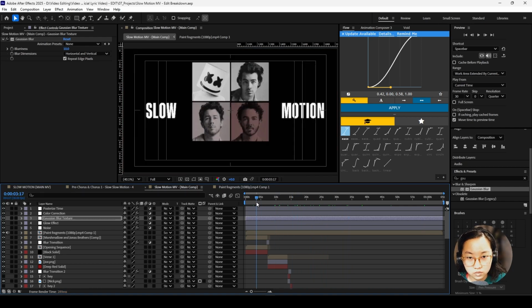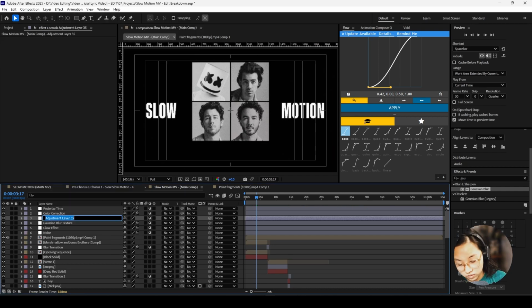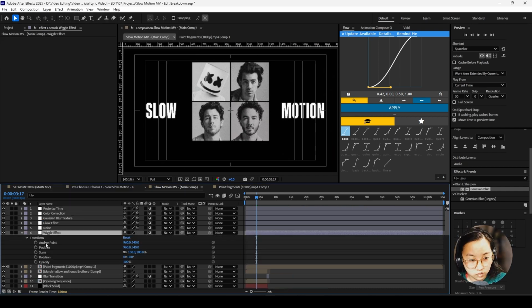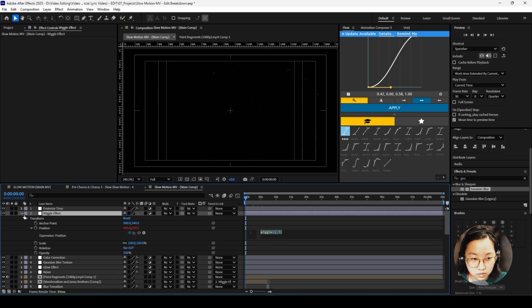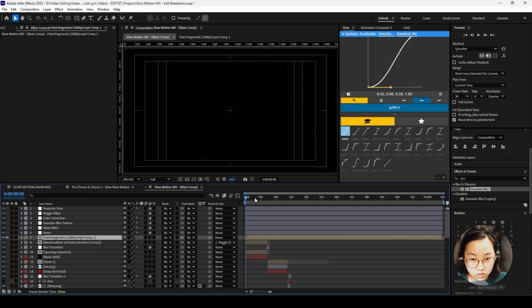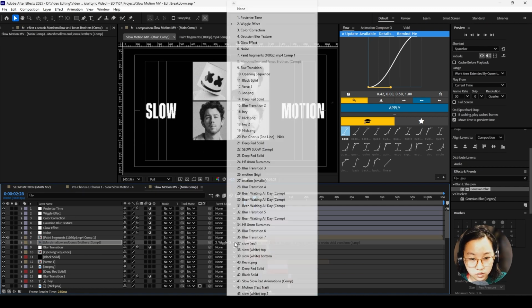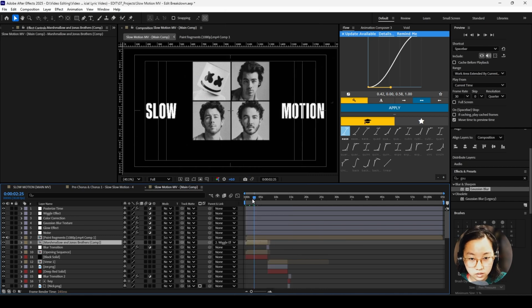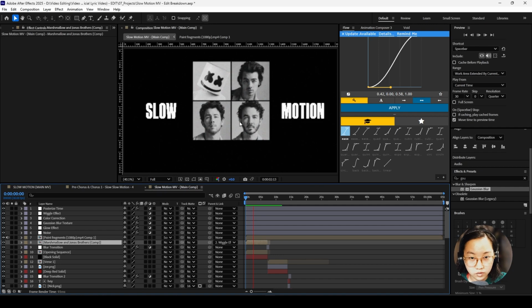The last thing that I want to do is the wiggle effect. I would need to create the adjustment layer for it. So this one will be wiggle effect. Go to the stopwatch, press Alt plus the left key of the mouse, and then type this. After that, all of the things that you want to wiggle, make sure that you link it to the wiggle effect, just like this one. The image, make sure that you click the wiggle effect and then look at how it will look. So it's moving right now.